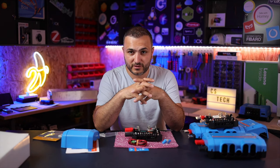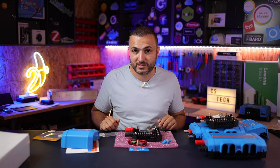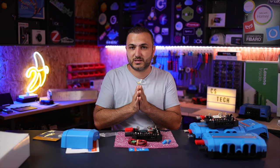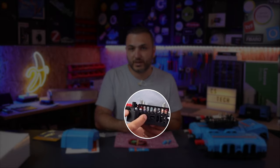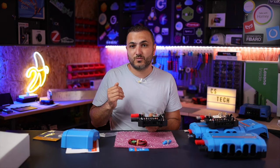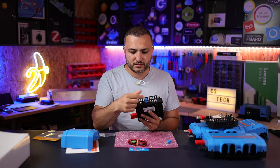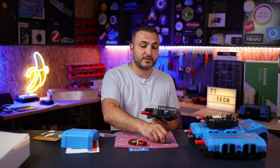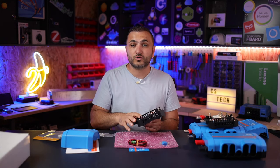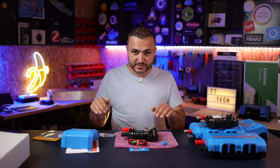Another thing in the package is two CAN terminals. This shunt communicates with the GX device only via CAN bus — it's not a smart device and has no Bluetooth. The only way to connect it to your Victron environment is through a LAN cable using the CAN protocol. The CAN bus must be terminated at both ends. You have two connections — in and out — and the same on the GX device. You must close the first and last device in the chain. If you don't close the loop, CAN messages may not be sent and read correctly.